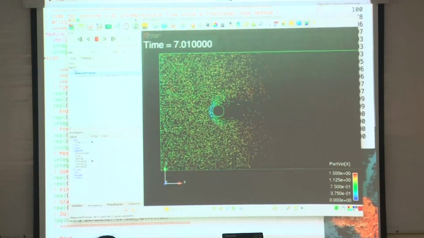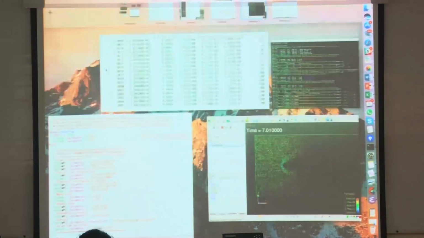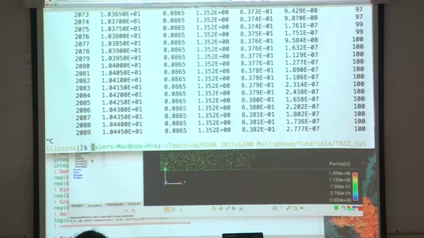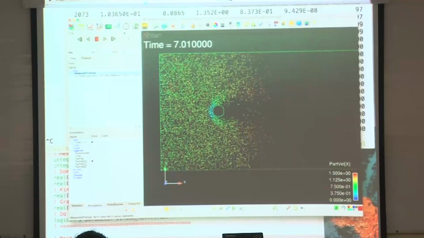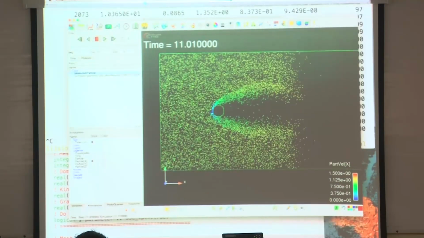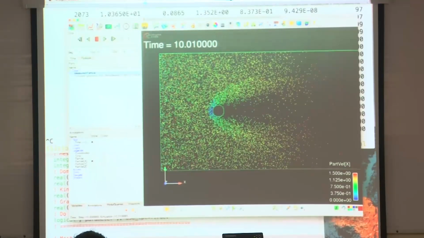So let's take a look at this. Let me kill this. So that's the fairly poorly resolved collisions, and that's the significantly better resolved collisions.